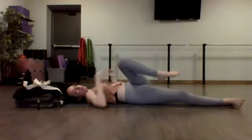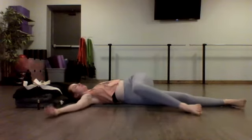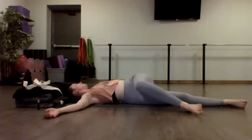Exhale, supine twist. Left knee to the right side of your mat. Opening through our chest and shoulders. Gaze falls over our left shoulder here.